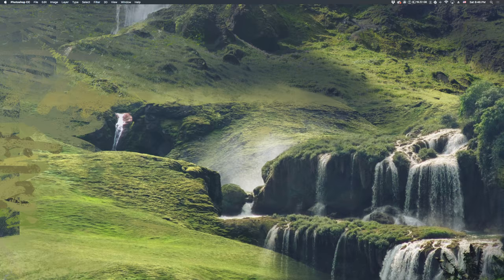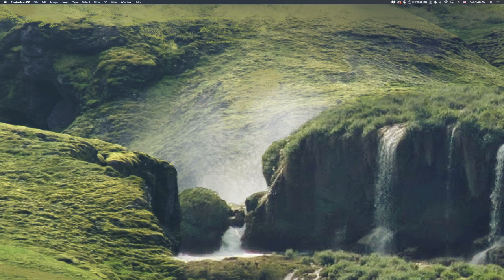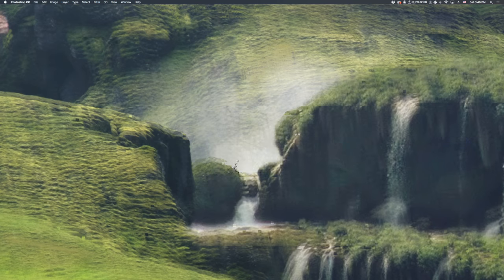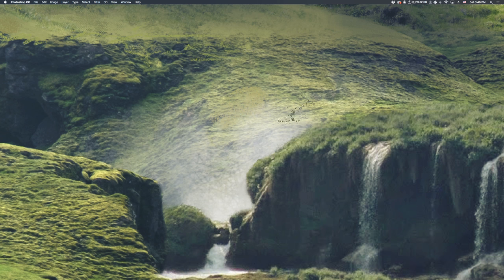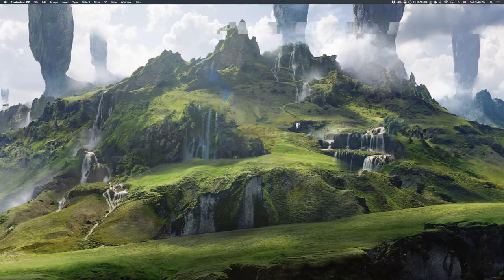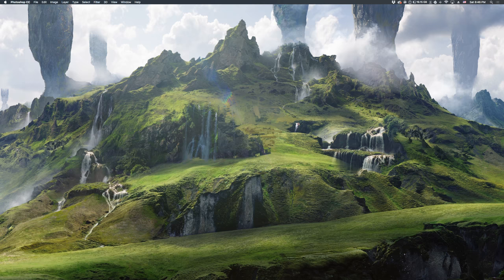All right, I'm gonna blur that edge a little bit. It's just a little sharp for how misty this is. I'm just gonna blur that up a little bit so it doesn't look so much like a cutout. All right, I think I'm about to be done with this. It's pretty cool, like that. All right, I think that's good enough for now.